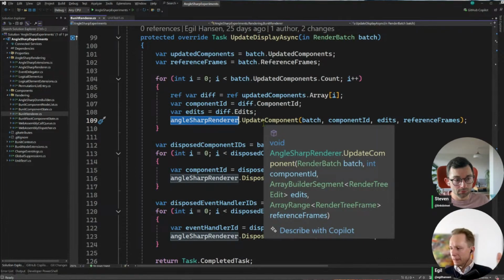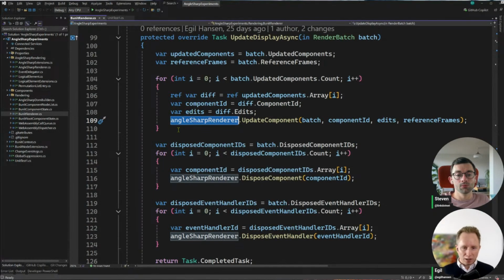So the theory is that if we have an element that has been returned to the user, and for example, our classic counter button everybody knows and loves, who's done a Blazor app. When you click the count button, the count increments, and that's only the text that would be changed. And then we would just go in and find the button, update its inner text, and then that's it, right? So we don't throw away the element and everything keeps working.